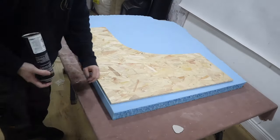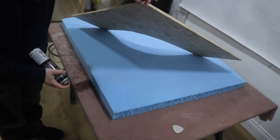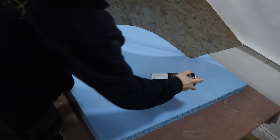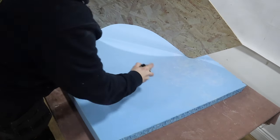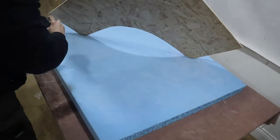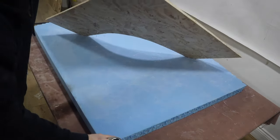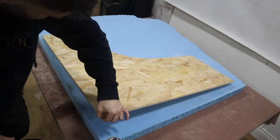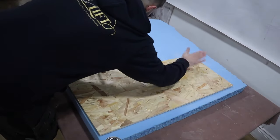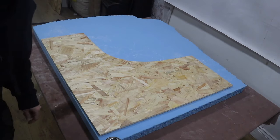So what I'm going to try to do is just lift this corner so it's just propped up. So we're going to glue the foam and the wood. Just make sure you cover it all. And I'm just going to drop that back down. So see there, I've left myself about 1/4 inch.